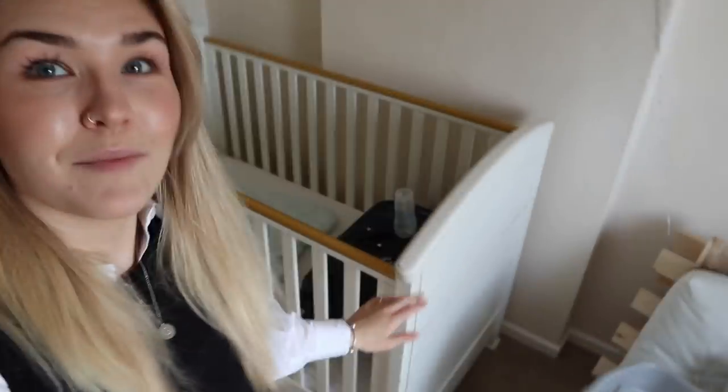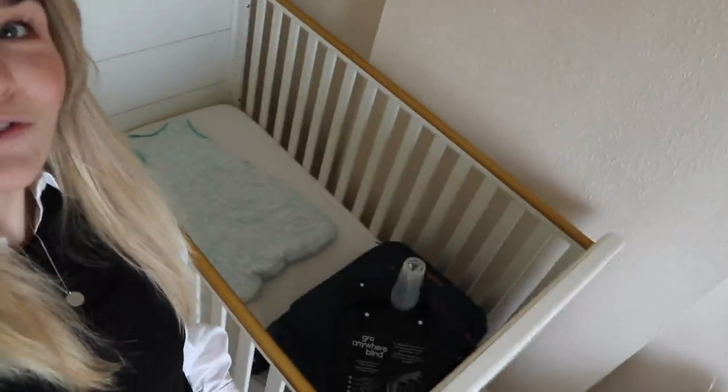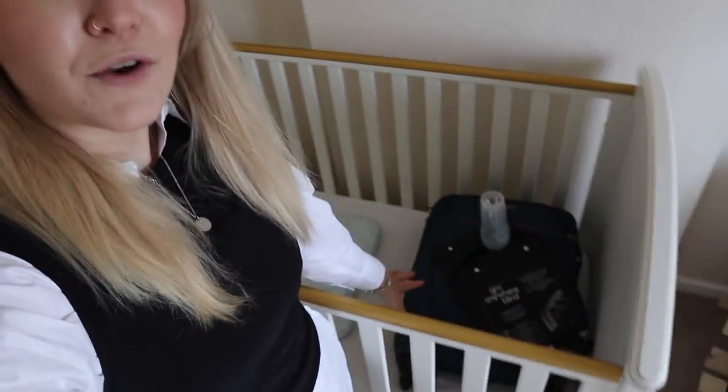So tonight we are staying here still. So I have packed a little bag. I'm just in George's room at the moment. And everything that we are keeping in this room is actually in George's cot right now. They're not going to dismantle the cot because obviously George is sleeping in it tonight, and then they're going to do that tomorrow morning straight before the move. So in here I've just got his bag.